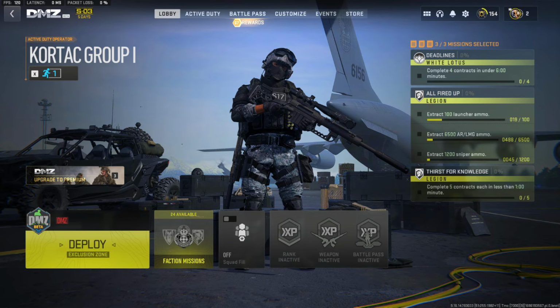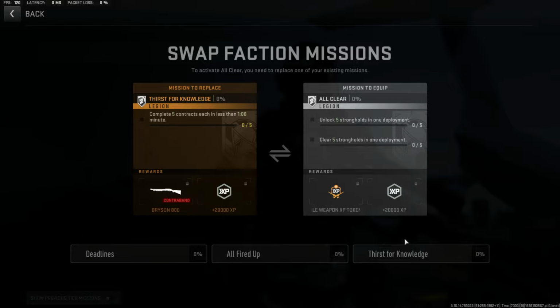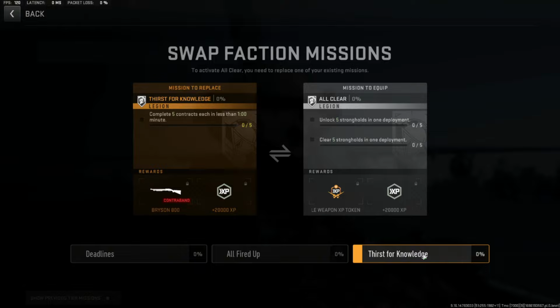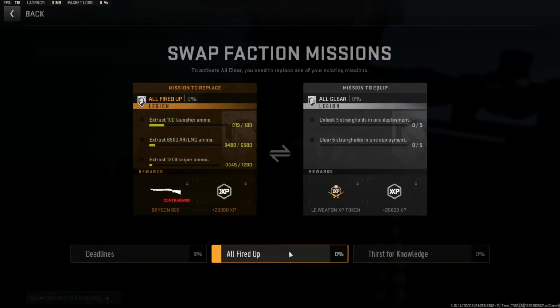Have you got Legion Tier 5? Yes, I do. Have you got All Clear? Yeah, I can do that. You can do 5 strongholds. And what do you want to replace? I've got Deadlines and Thirst for Knowledge on as well. Thirst for Knowledge is 5 contracts in less than a minute. It's a Legion mission. I've got All Clear, Thirst for Knowledge, Deadlines. So you've got rid of All Fired Up. Yeah, that was all the ammo. Maybe that one will get done eventually.